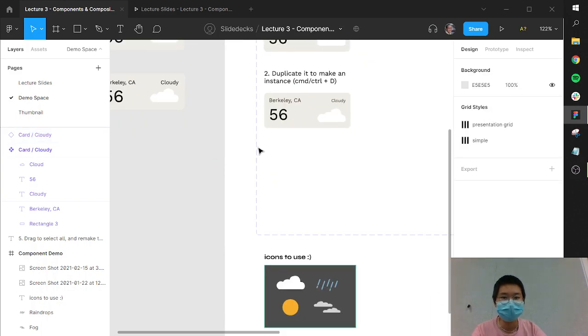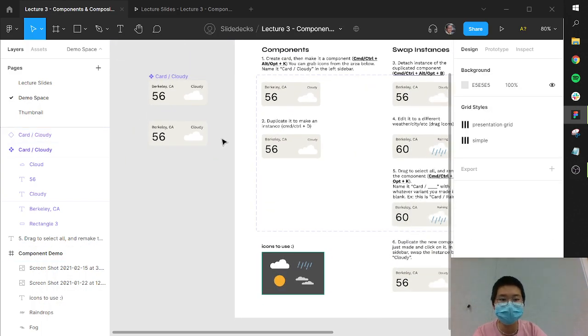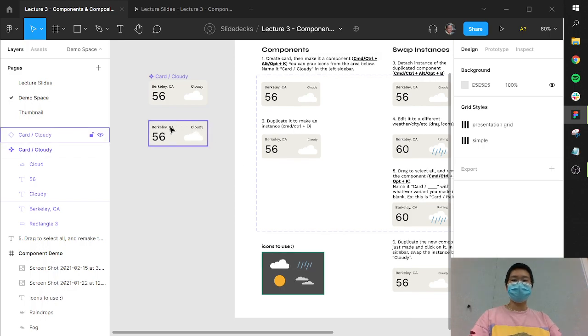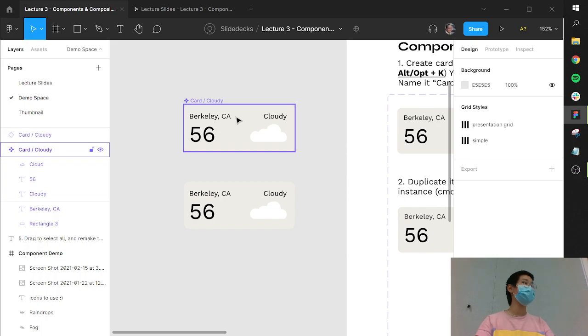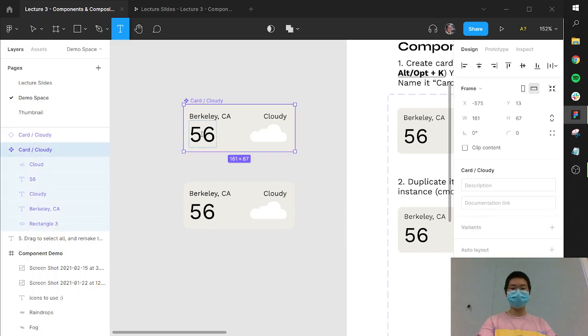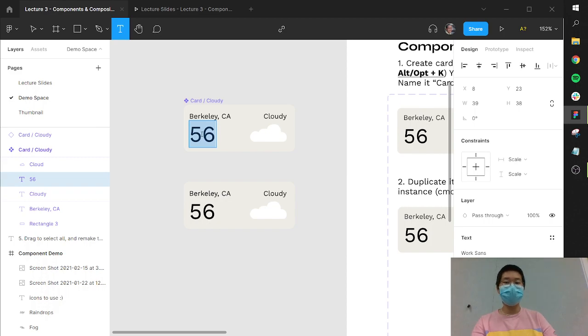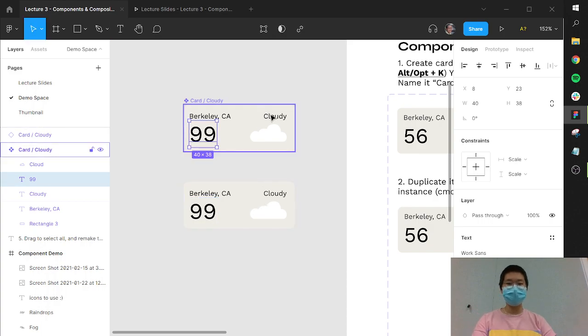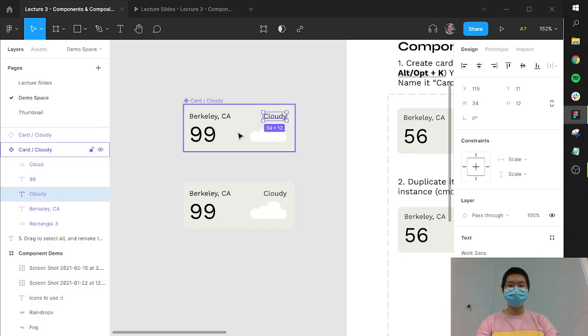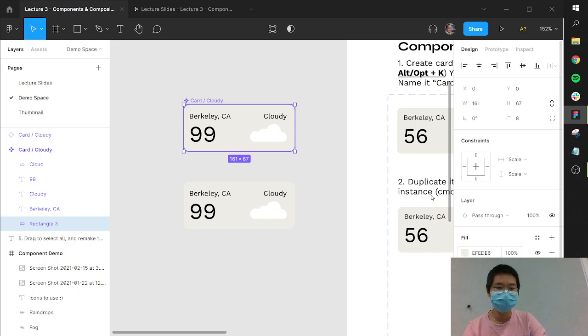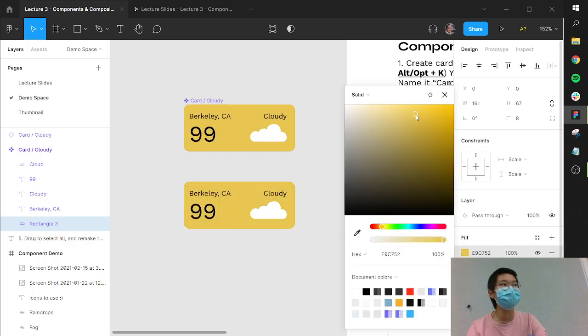So just to prove that point, we're going to go ahead and make some changes to the duplicated instance to show you how it's going to react. So if I'm in this parent instance, I can change the text to say 99 degrees. It's going to change also in the instance. So when I change something in the main, it changes in the instance. Sorry if I'm mixing my words up. If I change something else in the main, like this other piece of text, it's going to change also in the instance. And if I change, say, the color of this, it'll also change. So basically, you get the gist. Everything that you do to the main is going to happen to the instance.